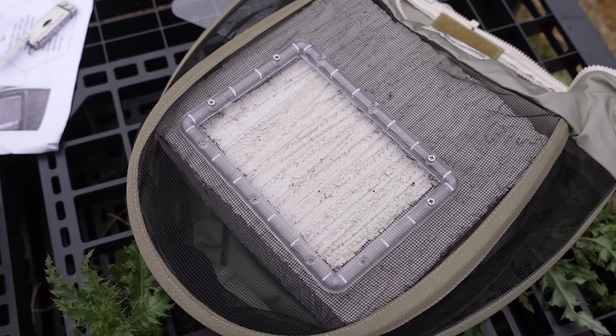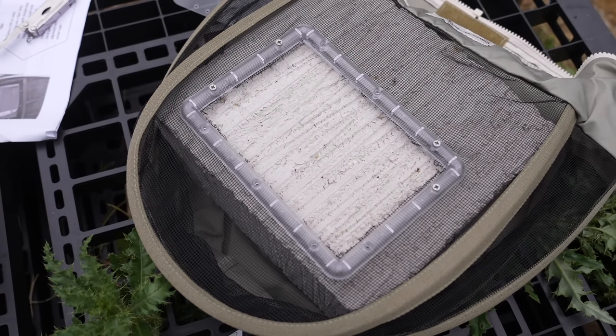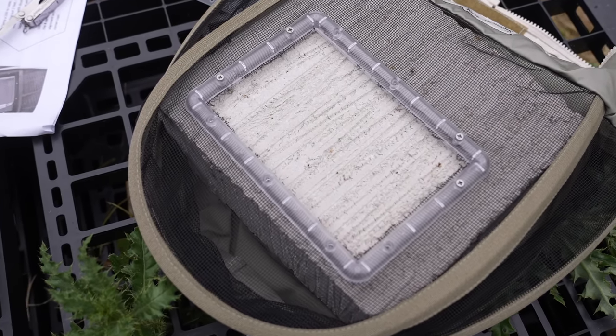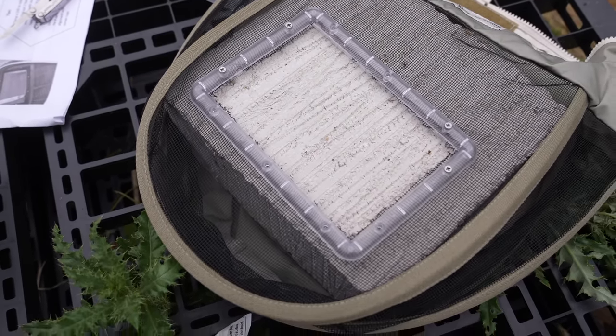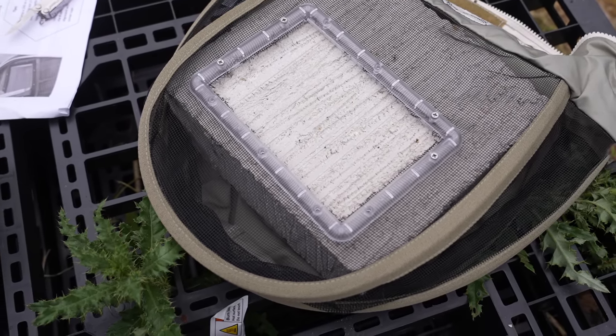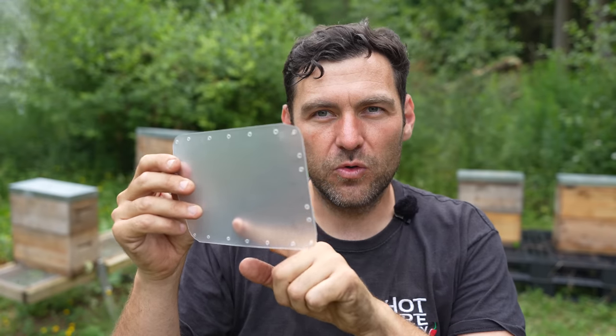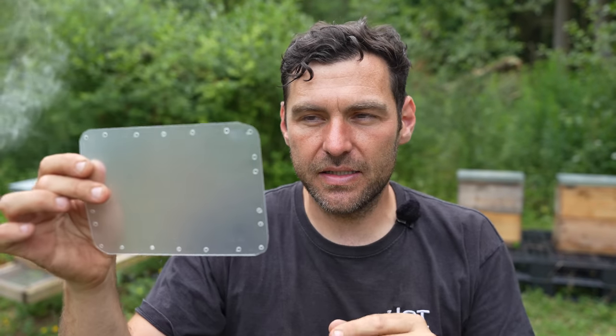So you can see they're now completely cut out. All we're going to do now is lift off that top piece under the screws, lift it off, put the clear cover back in, and screw it all back together again. I might flambe the edges a little bit there as well just to make it neater, and then we will see if it works. It comes with this little nifty piece of plastic — all you need to do is peel off both sides. It's got the holes pre-drilled, which is really nice and easy, and then all we're doing is clamping it in between those two frames. I definitely hope I don't get stung in the face, but I'm pretty sure this is going to work.